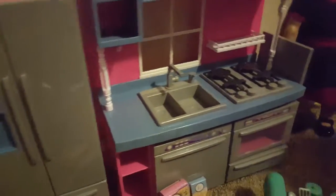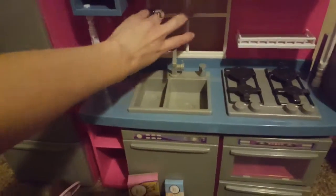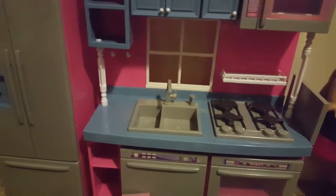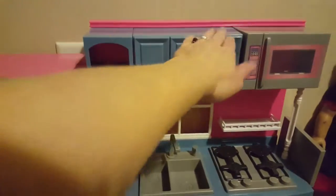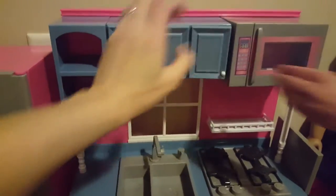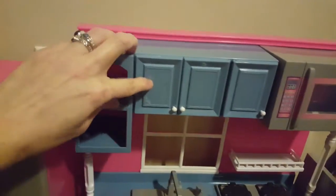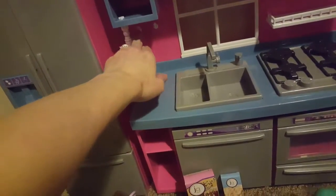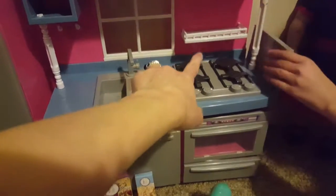Over here we have an actual window — I love this part. You can actually put your hands through it, and you can put a little scene so it looks like the dolls are in the kitchen. You could put an outdoor scene in the back of the window, or if you have a window cut out in your dollhouse, it'd be perfect. Up top we actually have a full set of cabinets and these all open and close. You have a good bit of space. Microwave opens and closes. Two more cabinets here and two shelves. I like the little spindles — these are quite cute.